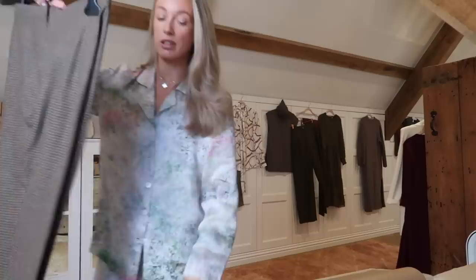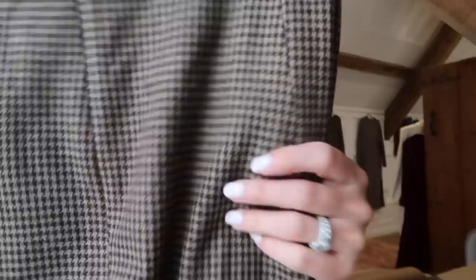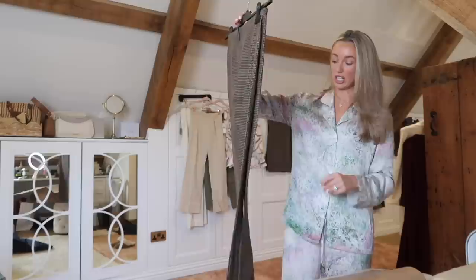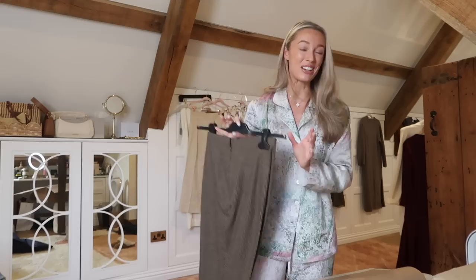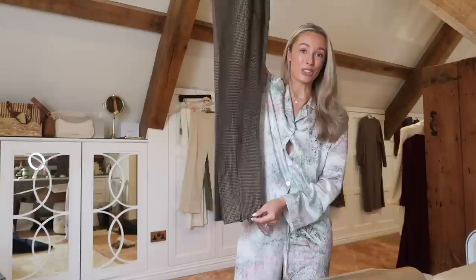So you can see they're a brown, very, very subtle houndstooth. Wish it had belt loops, because I am going to have to cinch this in, but I really want to try this smarter trouser look. So if I can't muster together enough lovely outfits with this selection, then maybe I need to just admit the trousers are not for me, because I'm normally such a dress kind of person. But in autumn winter, with maybe some pointed toe heel boots, then these could look really lovely, and I'm excited to just experiment and hopefully broaden my fashion horizons a little bit.